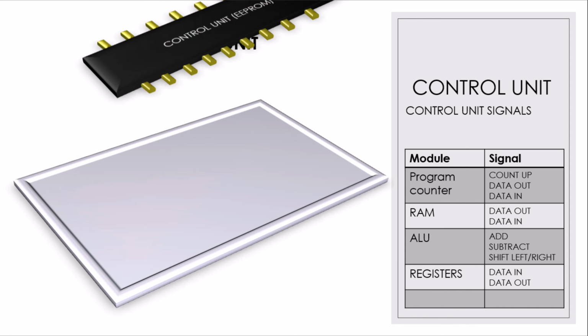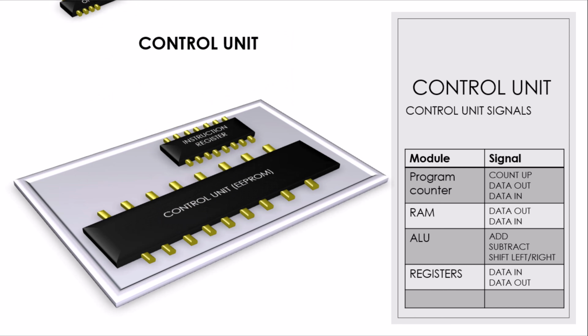The control unit. The CPU has simple instructions such as load A register, increment program counter, store register A into RAM, set memory address register, jump to memory address, branch to memory address, etc. These instructions can be represented as binary data and can be used to control other CPU modules, prompting them to read data from the bus, output data to the bus, increment, add, subtract, etc.